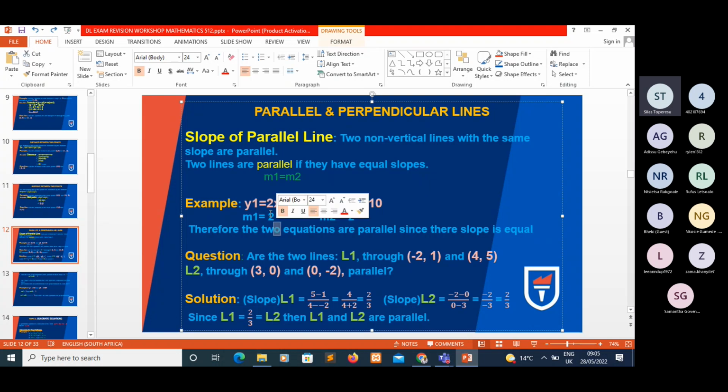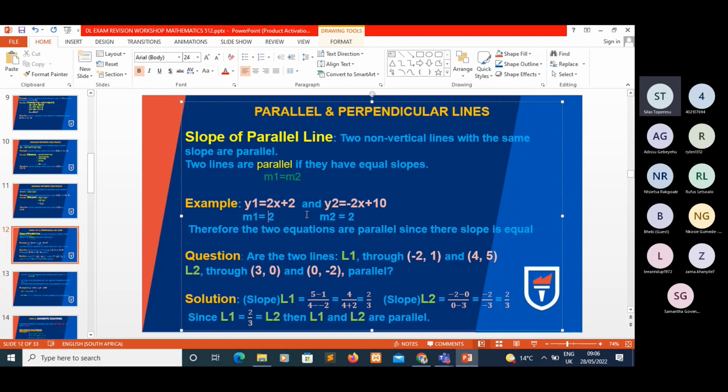Because their slopes are the same, which is 2. But once they are changing, if I change, let's say, for example, I put this one as maybe this equation you've got is in this syntax, minus 2 is equal to x. If you check these two equations now, they're different.